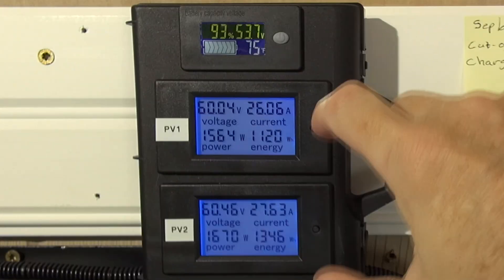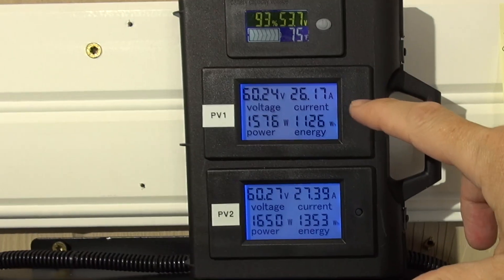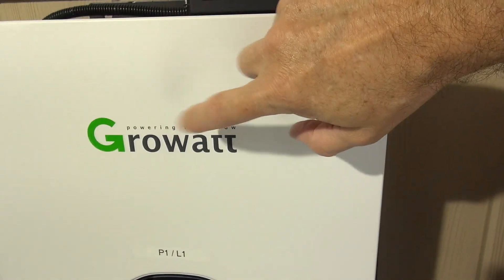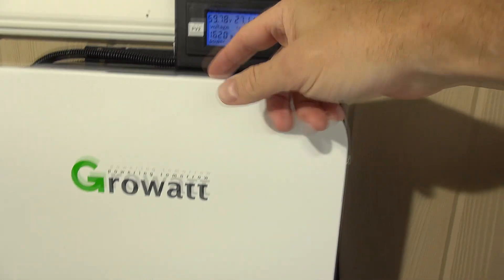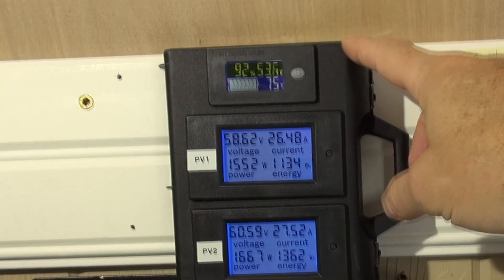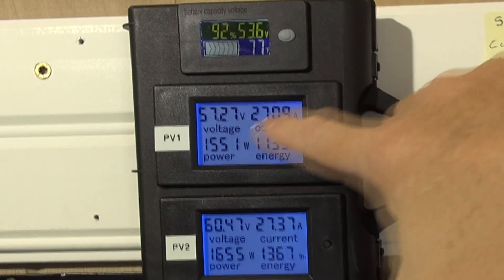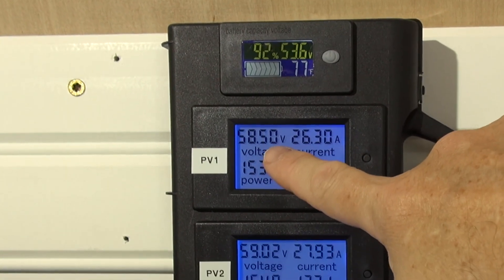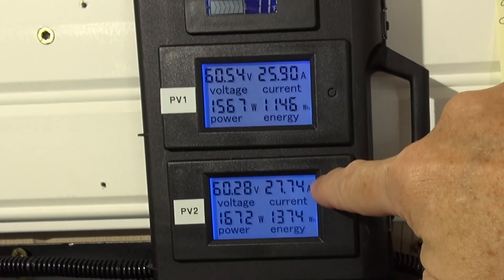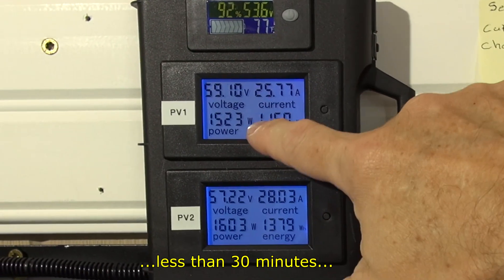As we step inside, I've set up this little monitoring panel because monitoring your array's energy and power production can be a challenge. Growatt does offer a Wi-Fi solution where you upload data to their website, but I don't want to do that. So I've repurposed this little case with two panels mounted inside — this will be another video. The readings from the current shunt and voltage can jump around due to subtle changes in voltage and current. We are generating just over 3,000 watts at the moment — and this is only since we've had full sunlight for about the last hour.